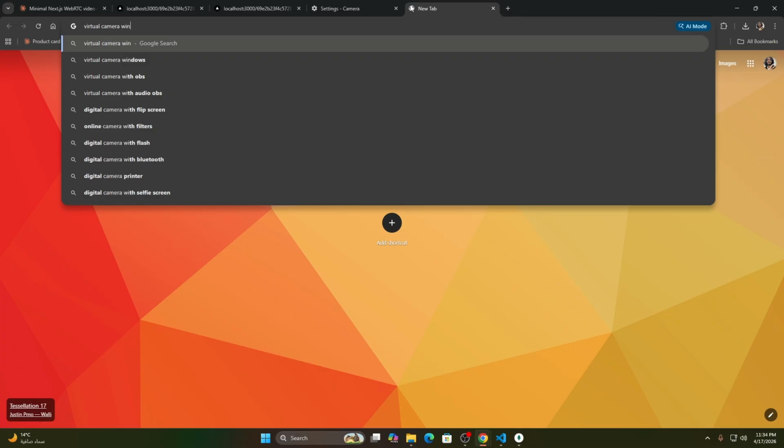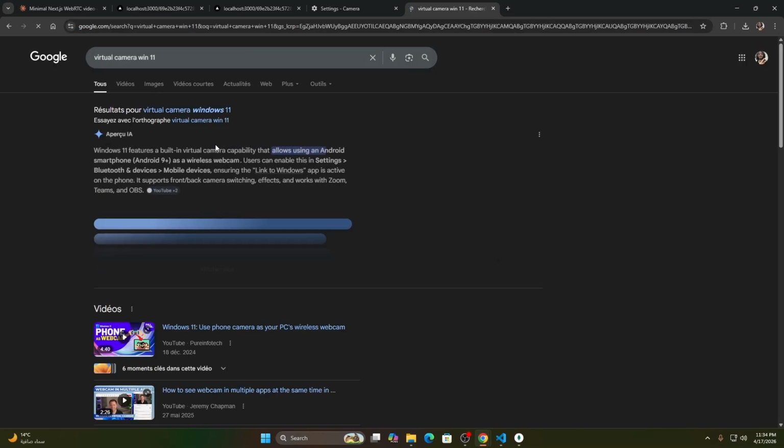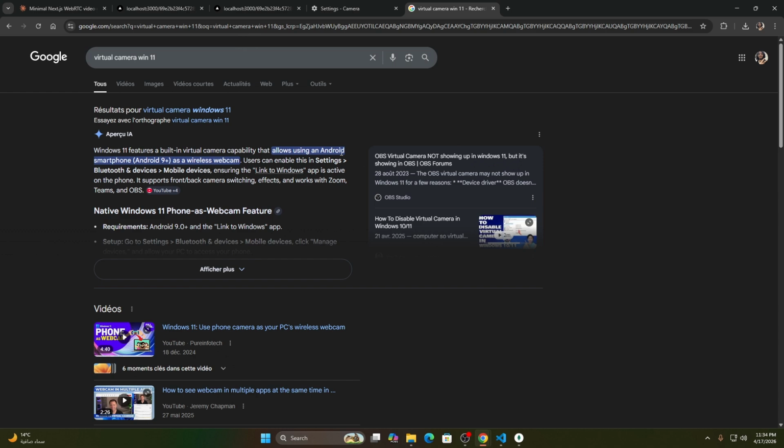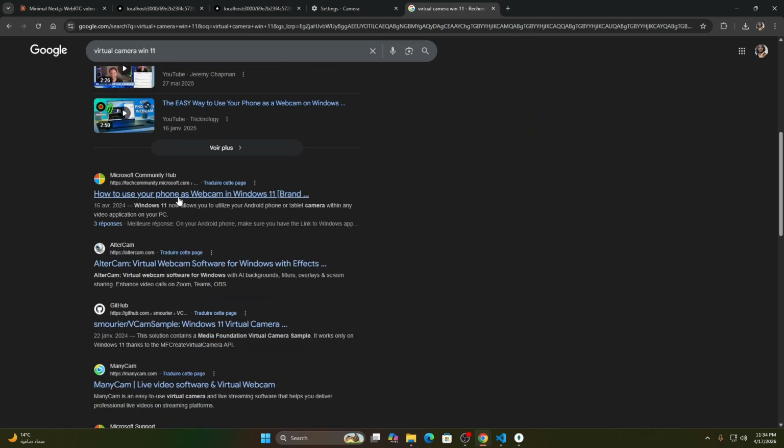Camera, Windows 11. Let's see. Okay, let me use the OBS camera. Connect cable. So it's a wired connection. Let me just use my phone as a camera.